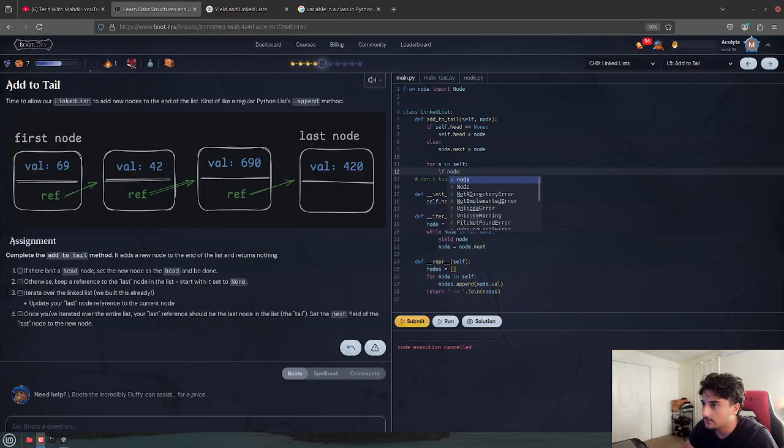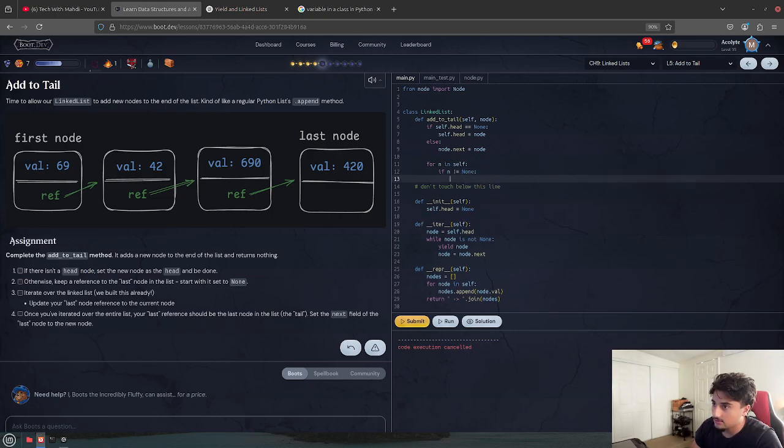If node of n does not equal none, we're setting n.next equal to the node.